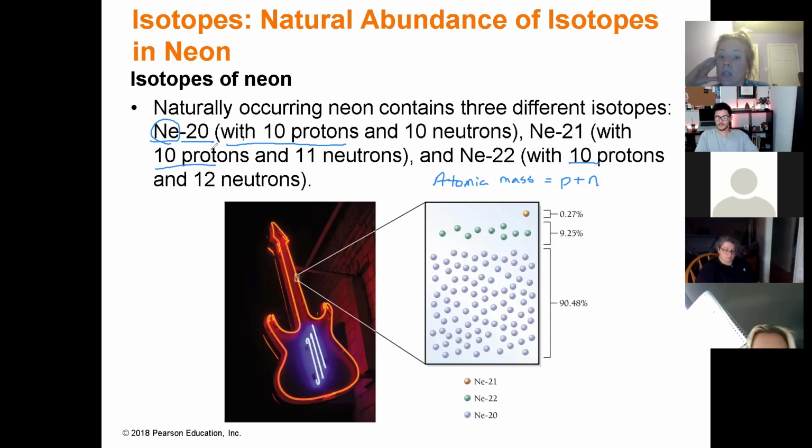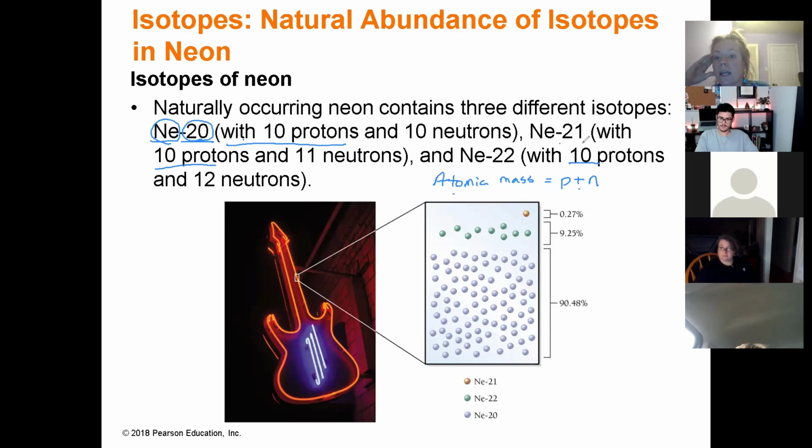What does change is the number of neutrons. So in neon 20, this number here, which is the atomic mass, is protons plus neutrons. So I know what my protons are. They're always 10. So my neutrons is whatever's left over. So we take the 20, we'll subtract 10, and we have 10 neutrons left. So in this case, we have an equal number of protons and neutrons. Sometimes students will think, oh, isn't it always the same number of protons and neutrons? No, definitely not. Neutrons usually tend to be more than the number of protons you have.